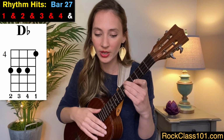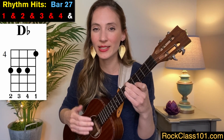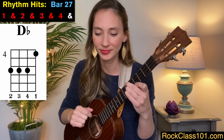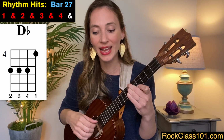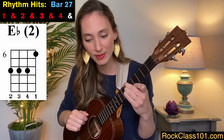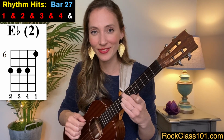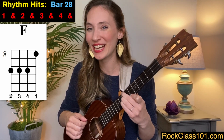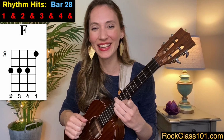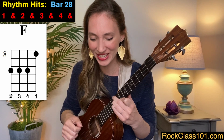We have the same chord, it's that D flat still. And we're playing it exactly the same as we did before in measure 25, except we're only using 3 beats. 1 and 2 and 3 and on the 4, we're going to slide. We're in the correct shape. We're just going to slide up 2 frets. 1, 2. That's an E flat. And then we need to slide one more time, again, up the neck, 2 frets. 1, 2. And that's an F chord because we're transitioning to the key of F. So now we are in our new key right here.